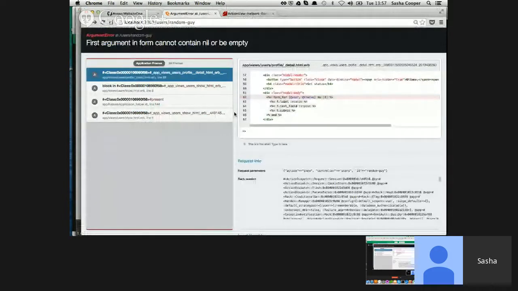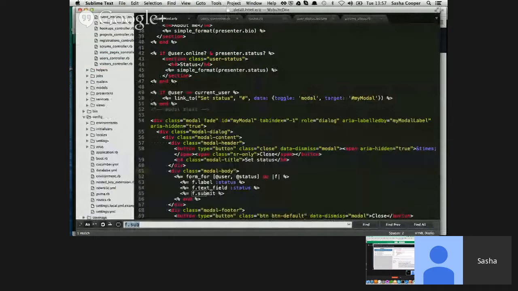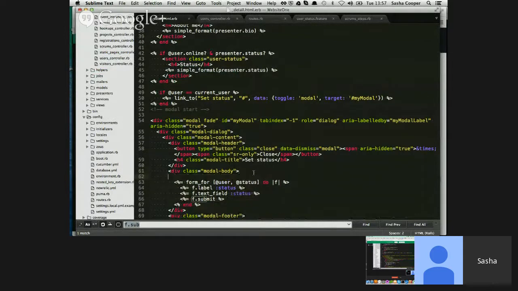So no. So maybe at status. Because the first argument is the array containing at user and status. It's not at user. Okay. Oh, that would make sense if we haven't got a status yet, wouldn't it? It would make sense, yes.